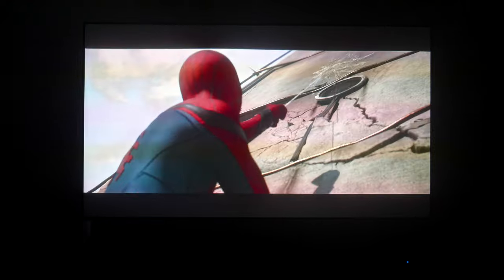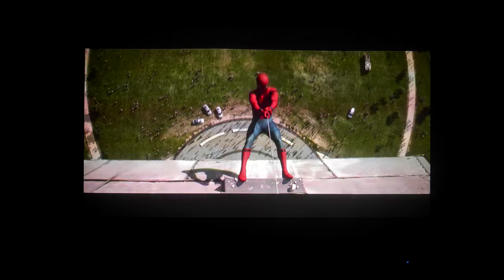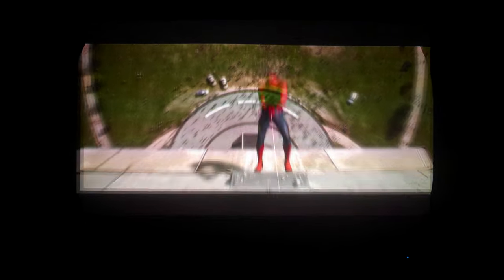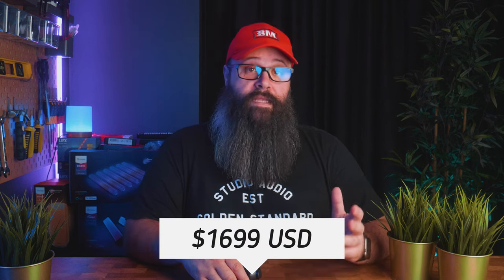Overall, I found this screen a very cool and interesting piece of tech to review, and I think it could suit someone who is looking for a screen that would work well in a bright environment and can look past some of the flaws in the manufacturing process. I want to be clear that when you're sitting back watching something, you can't see the imperfections, and I know from speaking with the team at Miraviz that they are continually upgrading and improving the process. The screen alone can be purchased on the Miraviz.com website for $1,699, and is compatible with nearly all ultra-short-throw laser projectors so long as the throw ratio is around 0.19 to 0.23. You can also bundle the screen and the high-end 4K UHD projector on the Miraviz website.